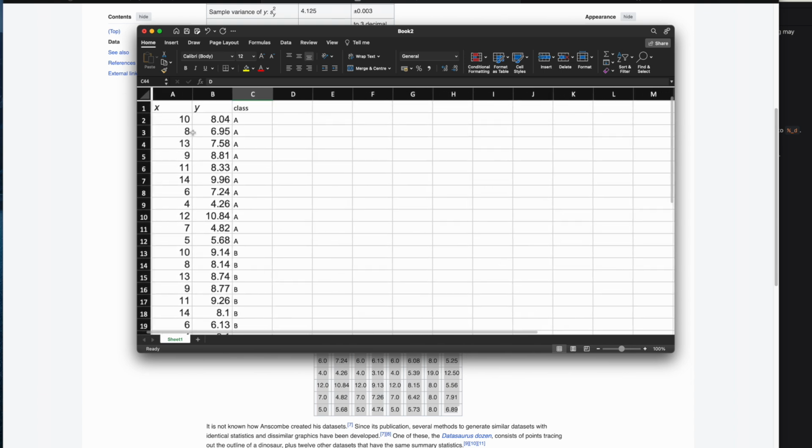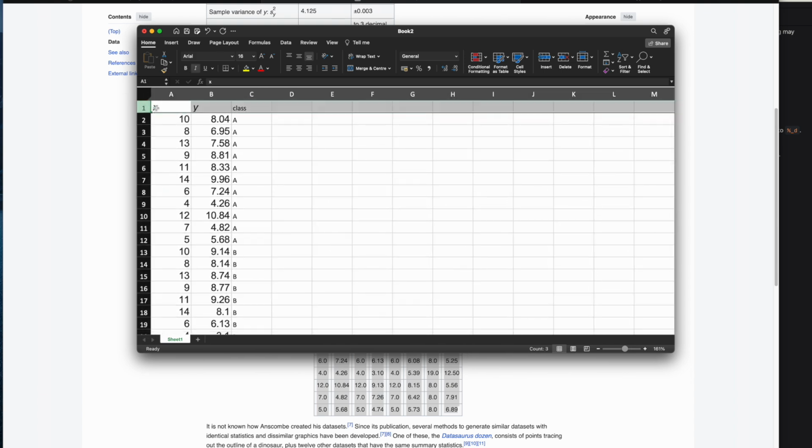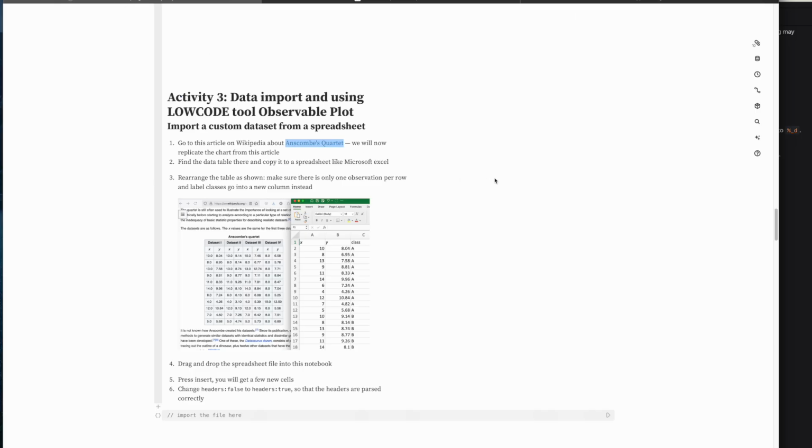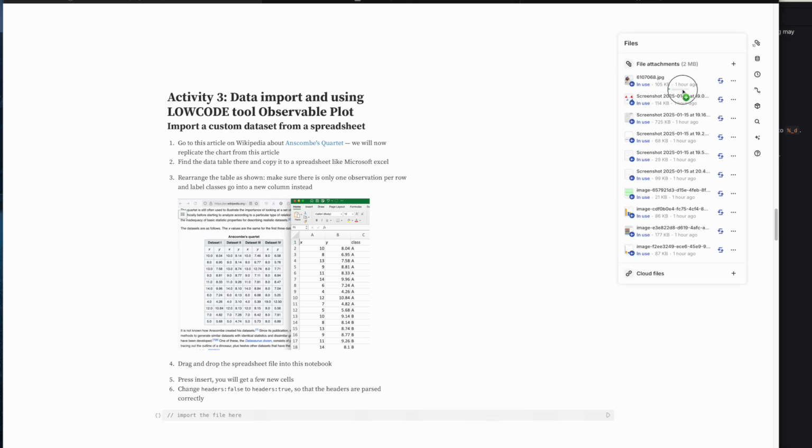And here the first row should be the header of the columns, and the ordering and formatting after that doesn't matter. So we would drag and drop it into this Observable notebook. To do that, I just drag and drop my file, I find it here, and I release it.